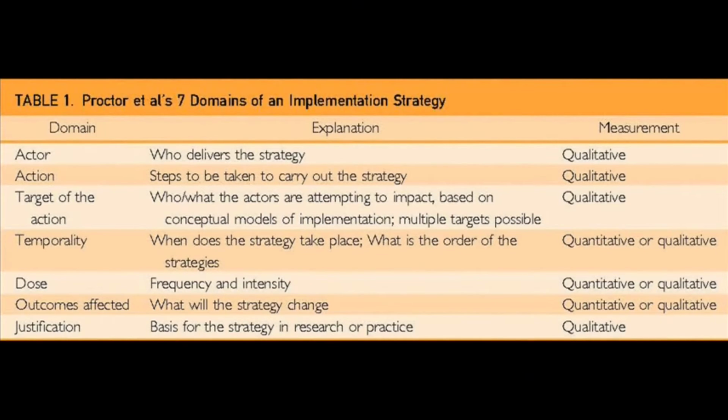Enola Proctor, one of our paper's co-authors, and her team recently developed a framework for reporting on implementation strategies. The framework is the first to explicitly describe implementation strategies as a distinct group of factors to be recognized and reported in this field. Our Mayo Clinic Proceedings paper demonstrates how to use that framework and provides an example that others may follow. We use Proctor's framework to describe the strategies our team used to implement a quality improvement intervention that was first developed and tested in a large integrated care setting and then translated for implementation in 11 community health centers.